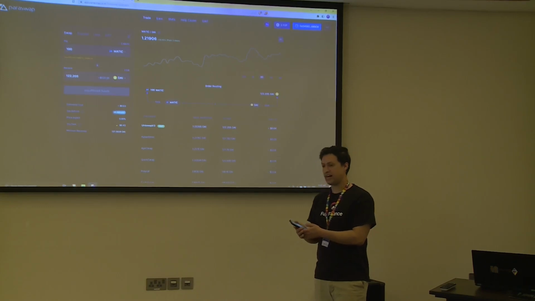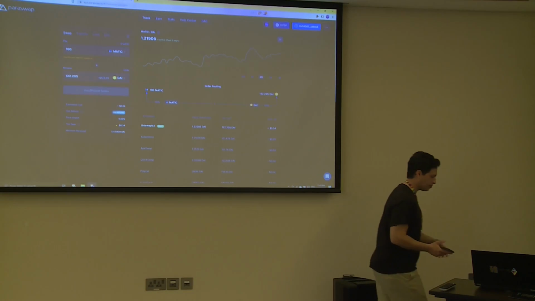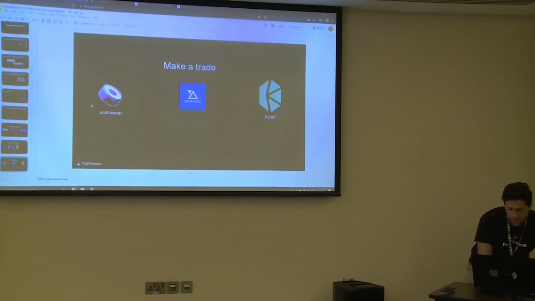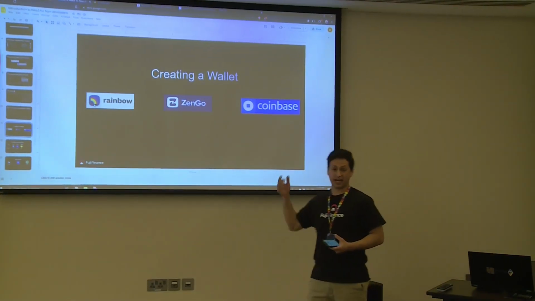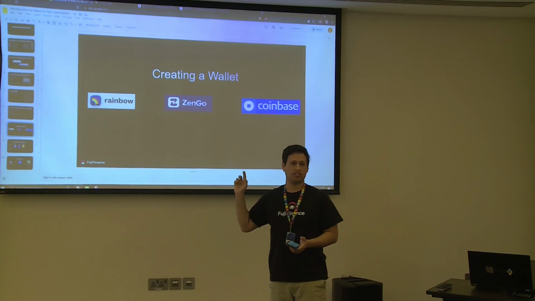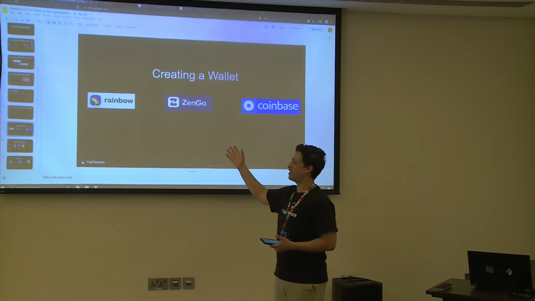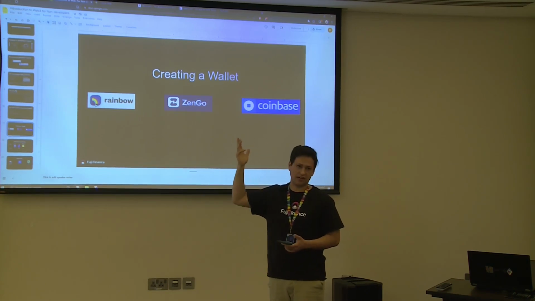All the wallets that I show have a backup system. For example, in Apple phones, you can back up your private keys in the cloud.